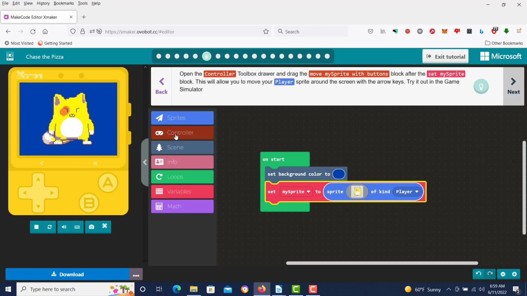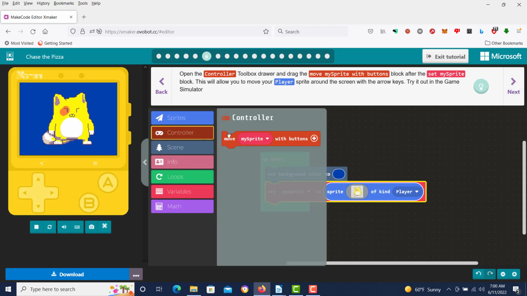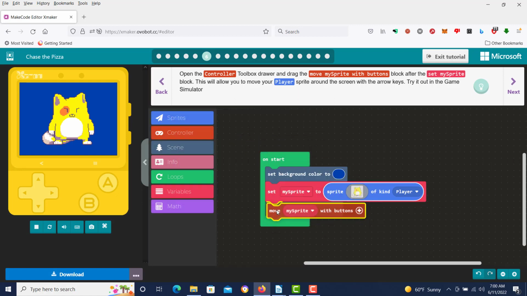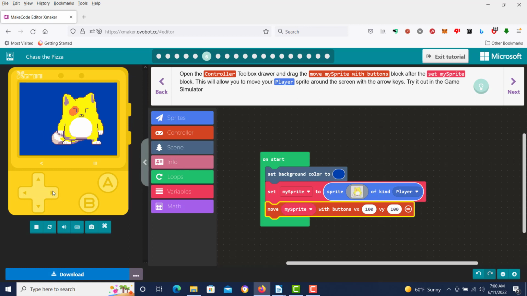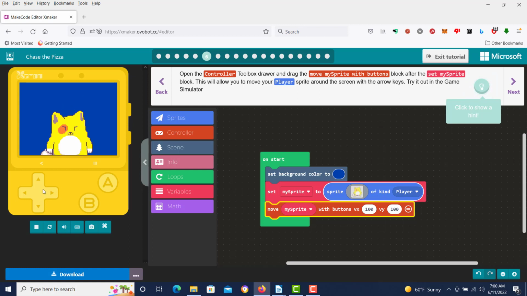Sprite is there, so now we get the controller part, and this is where something can get a little funky. So this is how you set the character to actually be able to move up and down. So you want to test it. Right now it's working good.